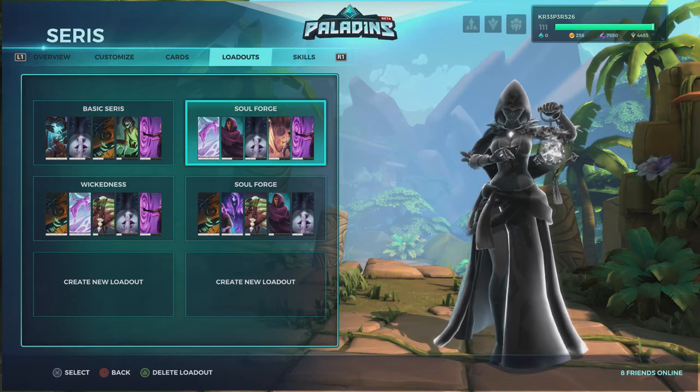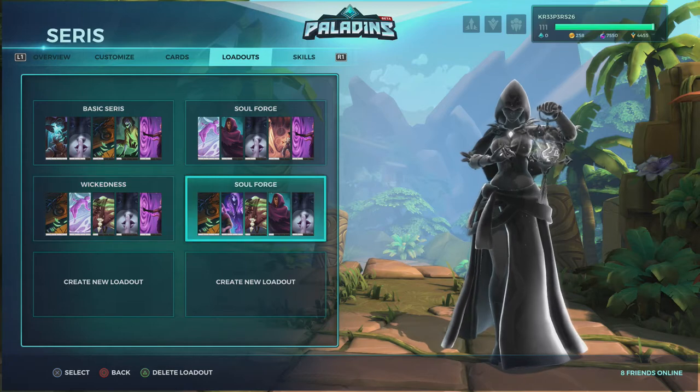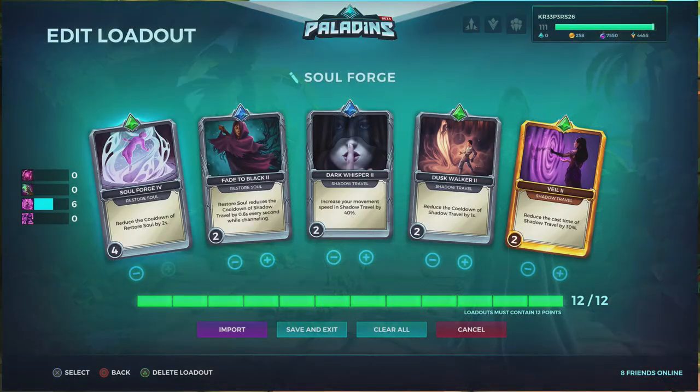Now, I created these two loadouts right here, which is a Wickedness and the Soul Forge on top. This one is just a test, forget about it. And this is what the cards are. If you want, just pause to copy the cards, but I'm going to explain really fast why I chose these cards. The first one is Soul Forge 4, with 4 points.